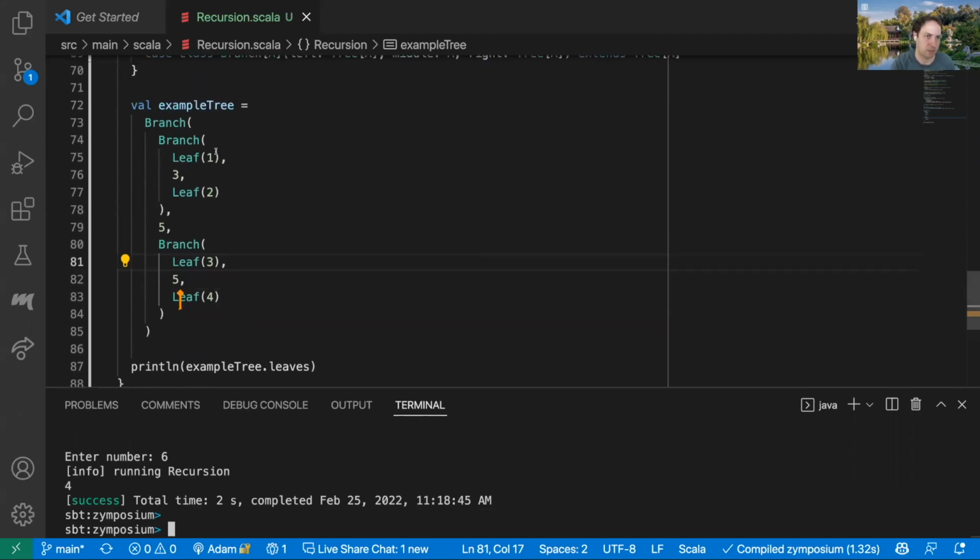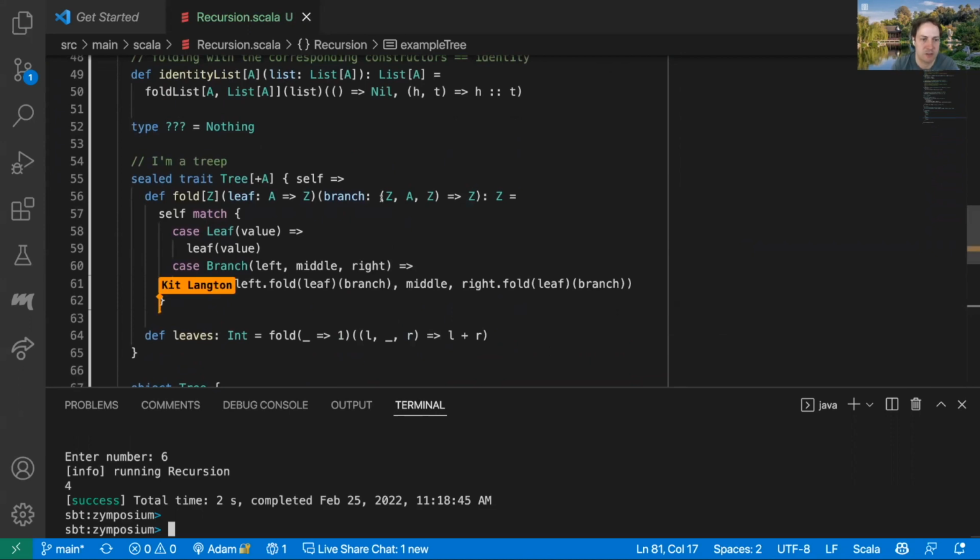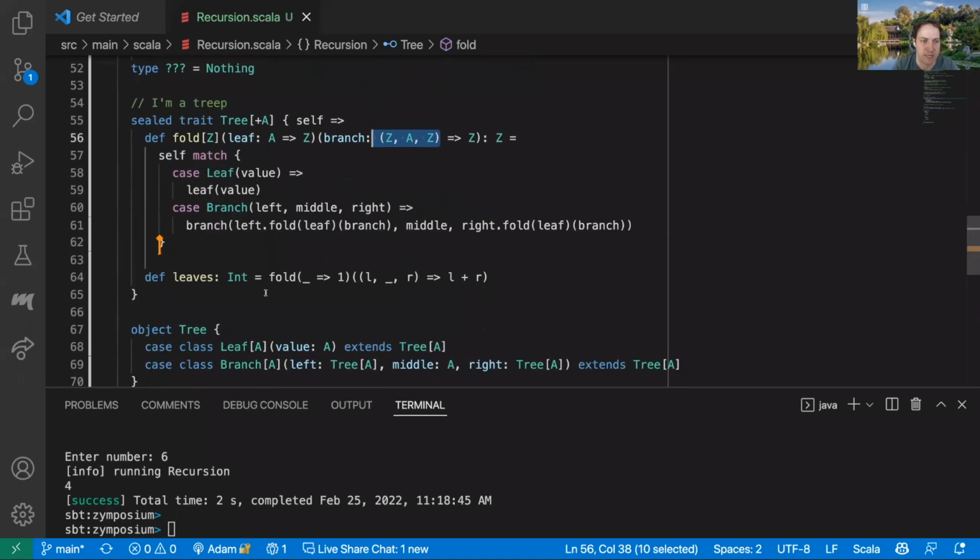And we still get the same, because we just wanted to count the leaves. But we see here that part of the advantage of this is it gives us all the structure. In a way, we didn't care about the branches other than we wanted to add up the things from the leaves, but we could have more complex logic here.